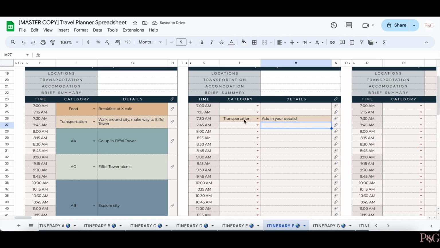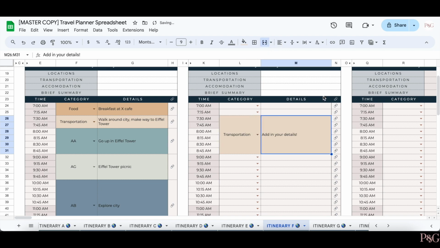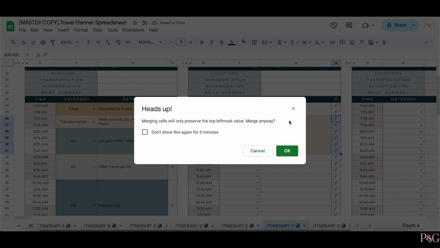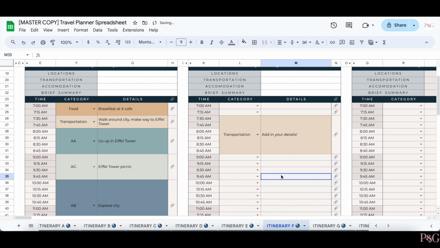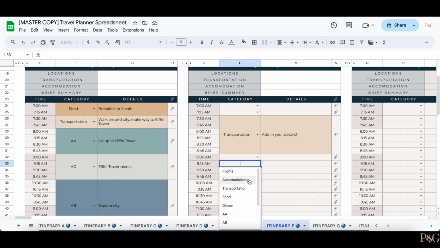To do the actual time blocking, select the cell and drag down over the time that it will cover, and then click the Merge Cells button up here, and the time will be blocked off just like this. If you try to do this with the links, you'll see an error, but just click OK and it will merge completely fine. So if you love time blocking, this may be perfect for you.